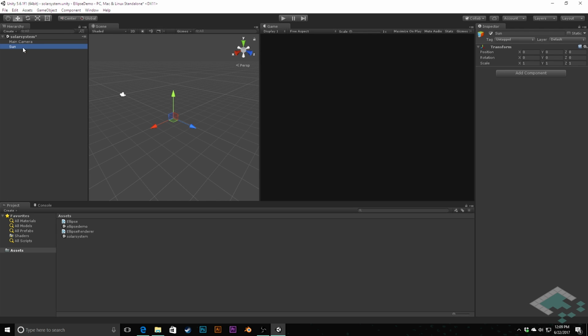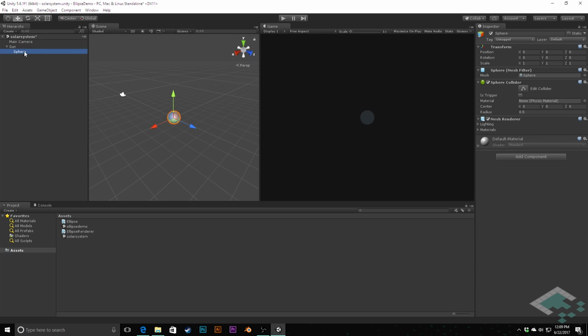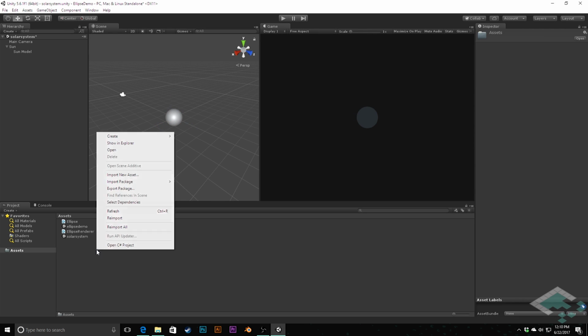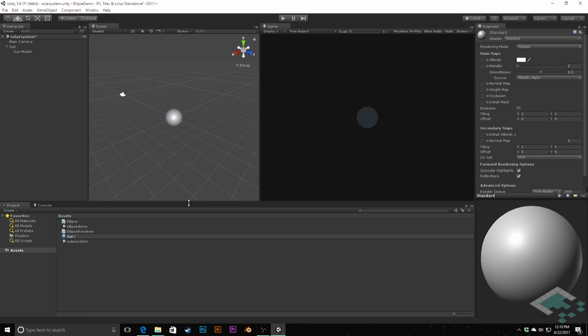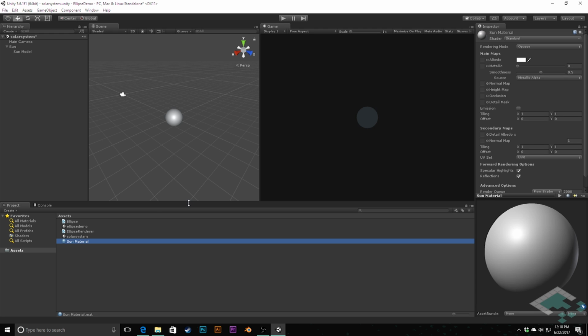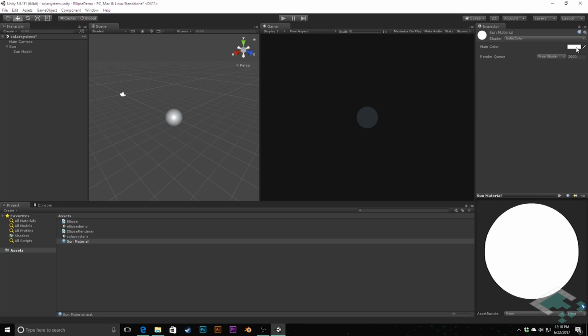So how I'm going to do that is I'm going to create under this sun a 3D object sphere, and that's actually going to be our sun. So this I'm going to call sun model. I'm going to increase its scale to about 1.5 on all axes, and I'm actually going to create a custom material for this, and I'm going to call this sun material, nice and straightforward. And I'm going to change the shader to an unlit color shader. And white actually works pretty well for that. So we're going to pull that and add that onto this. So now we just have this big, bright, glowing sun. You could certainly change the color if you wanted to.